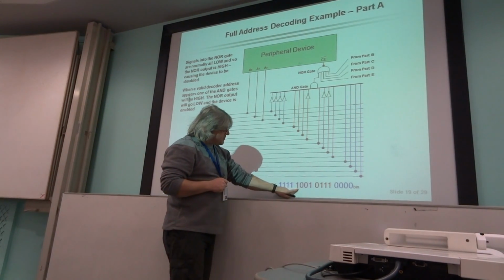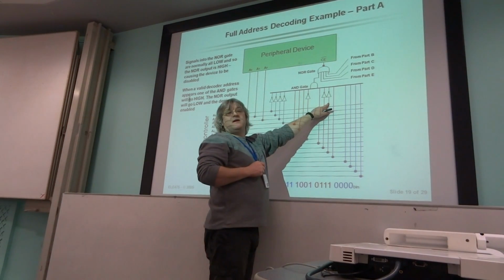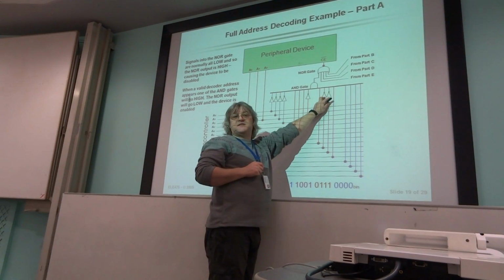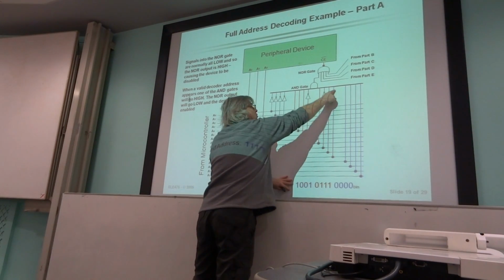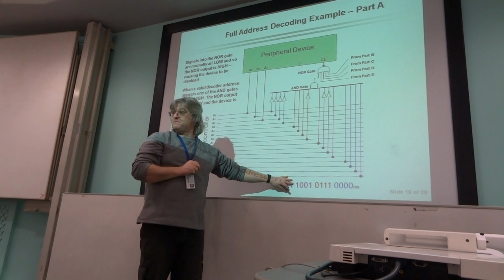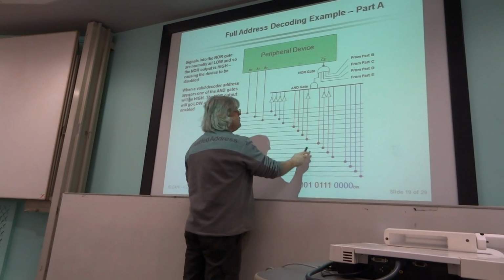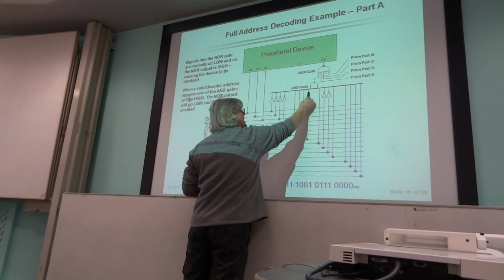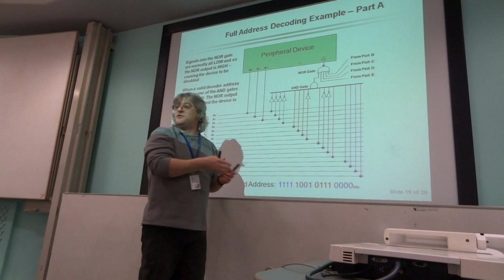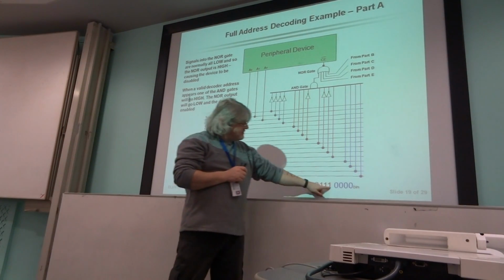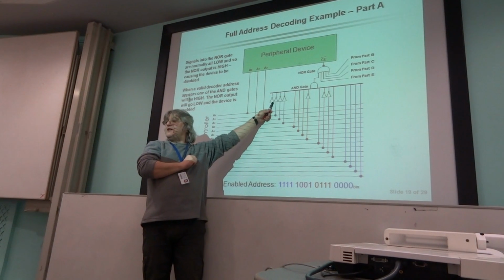The next values go high, low, low, high. Now that would be low here and low here, but we've got 2 inverters here, which means that when that combination appears here, all of those 4 will be high. Okay? Then we've got low, high, high, high. Well, the low here will make that go high, so it'll be high there, high there, high there, high there. So all of those will be high. And then the lowest 4 are all low, but they feed through 4 inverters, so they'll all be high.